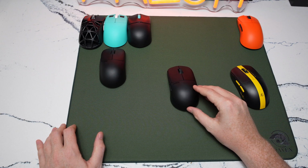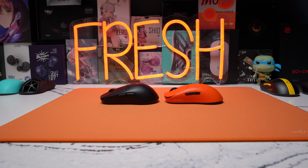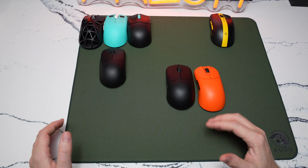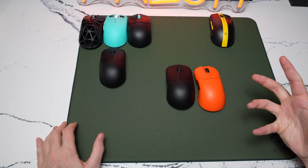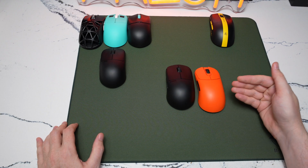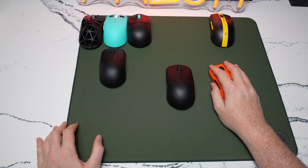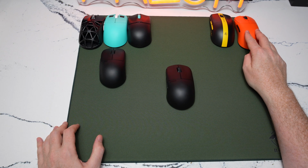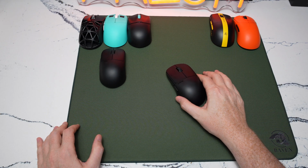Unfortunately, I don't have one to directly compare, but I do have also Vaxee's NP01S, and you can see the length of the mouse side by side. The NP01S obviously being substantially different from the X2H. I just wanted you guys to get a size comparison. The NP01S being a lot flatter than the X2H, and obviously having a more narrow feel, feels a little bit longer in the hand as well because of that hump hitting you on the X2H.